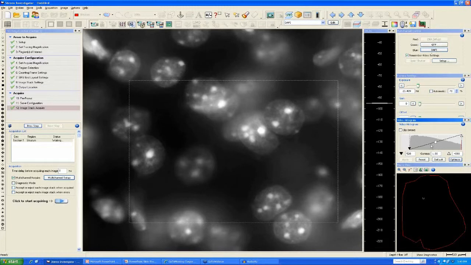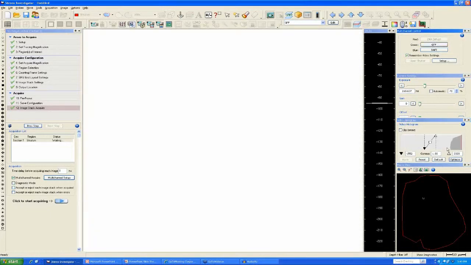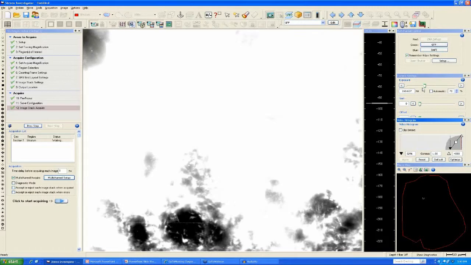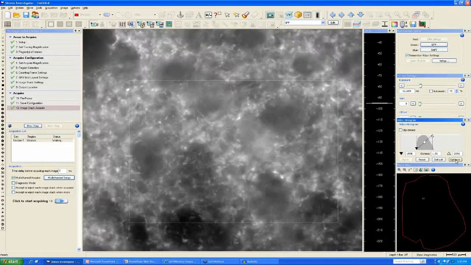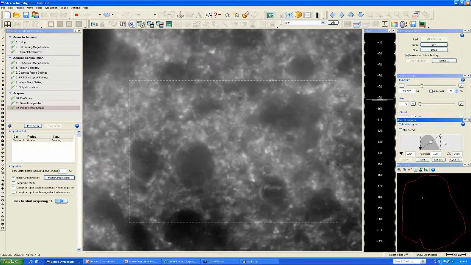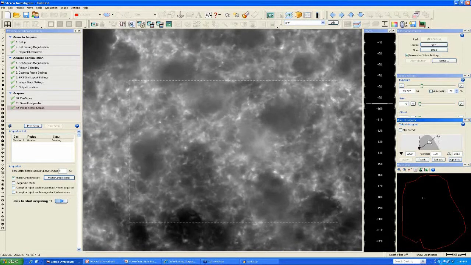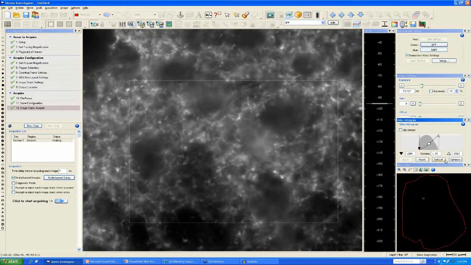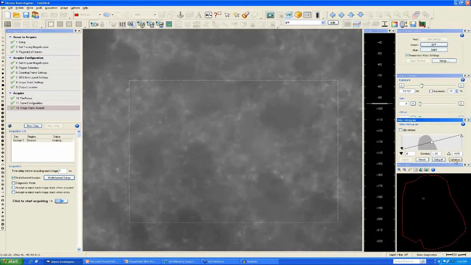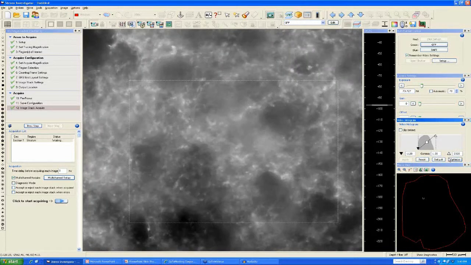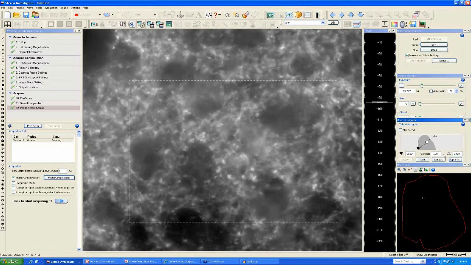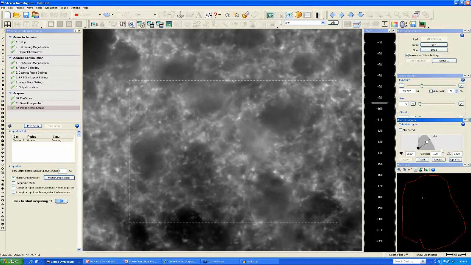I will now switch to optimizing the GFP channel in the multi-channel control box. I will pick a lower exposure time and try to get as best a histogram as possible. Once I am satisfied that I have the optimal exposure and histogram settings, I want to close my excitation shutter once again to avoid bleaching.